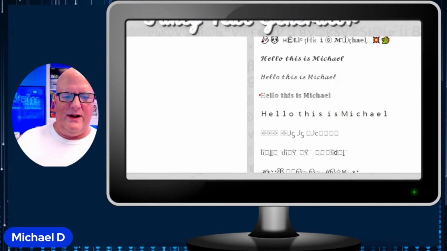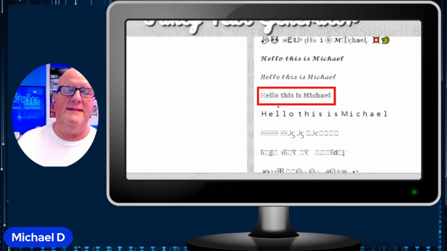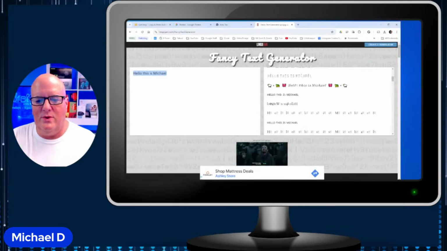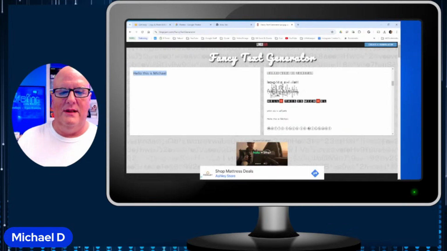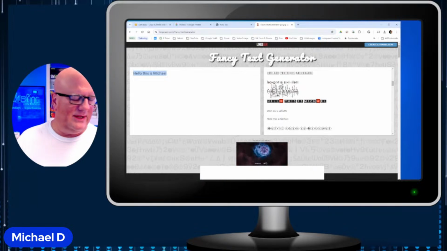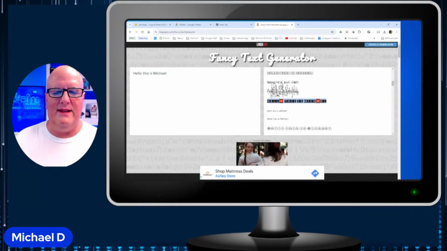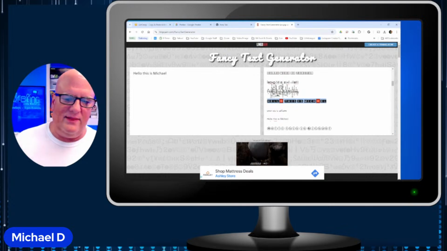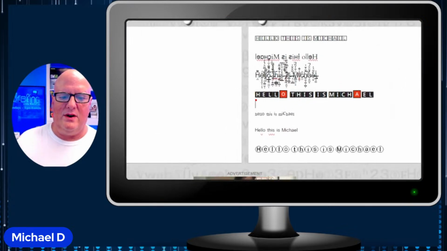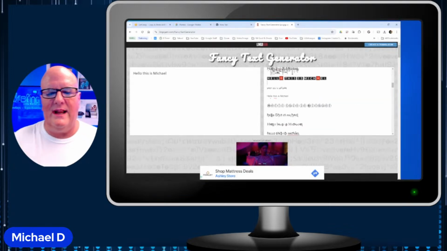So for example, if I wanted letters like this, it'll paste into any chat out on the web. So if you're watching a live show and you want to add this, I can do this, it'll actually do these as well. If I highlight those, I can copy and paste, Control-C to copy and then paste. It will take all of that text and put it right in a chat anywhere you are.